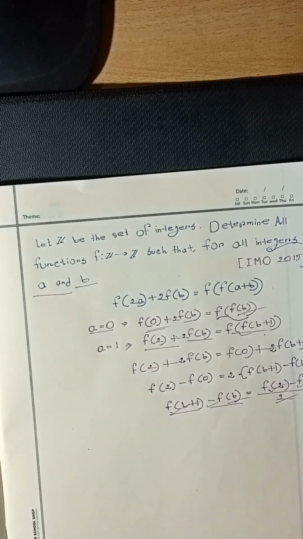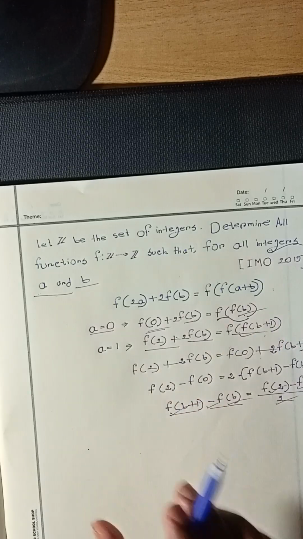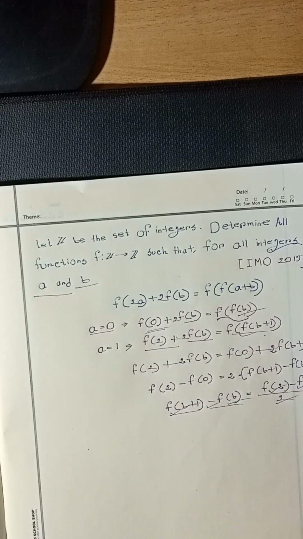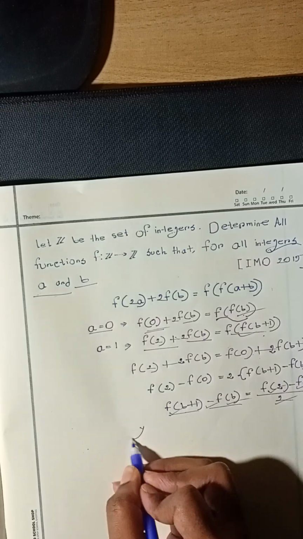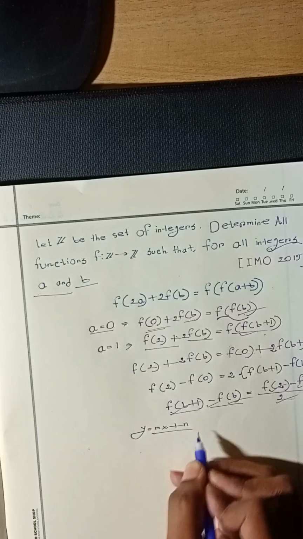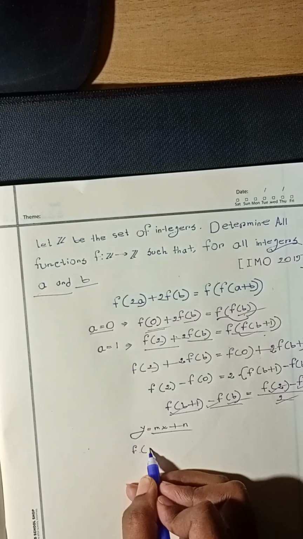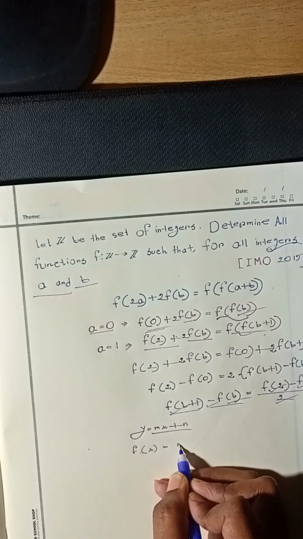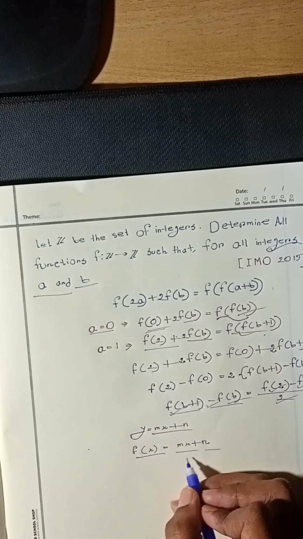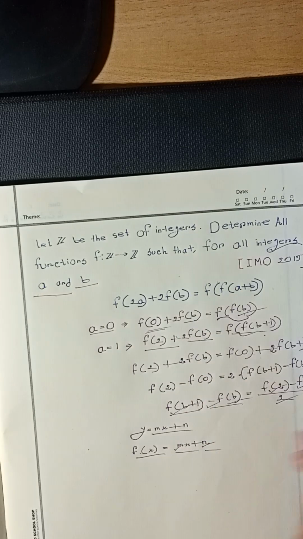So we can obviously say that in our question we are supposed to get a linear type of function. Linear function, I mean y equals mx plus n. This type of function is called a linear function. So we can say that f(x) is equal to mx + n. It would be our function. Now we have to solve for the values of m and n, and we would get our problem solved.